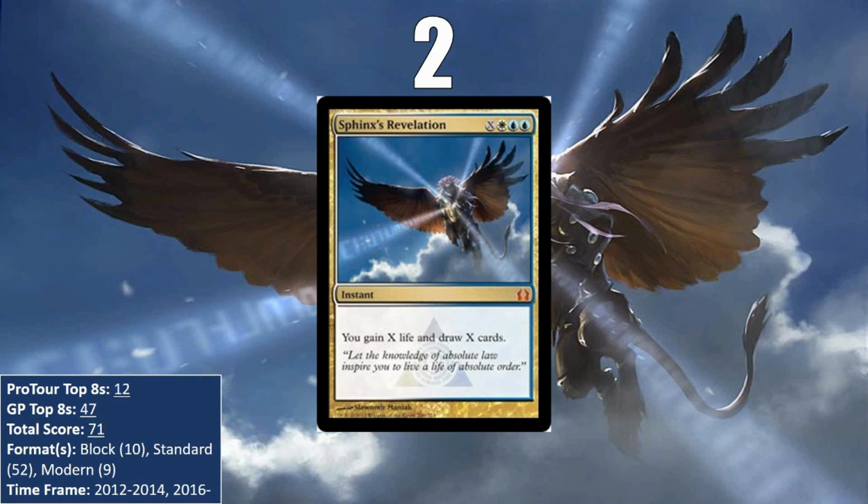This is the card that enabled tons of control decks to exist in both block and Standard. The Revelation picked up 5 of the top 8 slots at Pro Tour Dragon's Maze in 2013, all in various control decks, either Jeskai, Azorius, or Esper. In Standard, it appeared in more or less the same decks, but also added blue-white control to the mix, and this became perhaps the best deck for the card, and certainly of all the decks it was in, this is the one that was the most dominant.